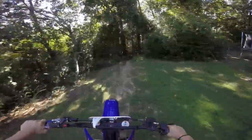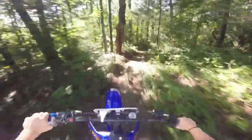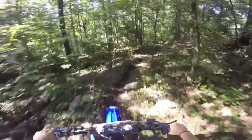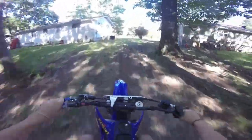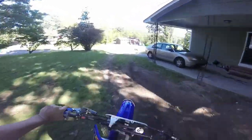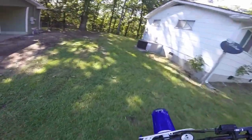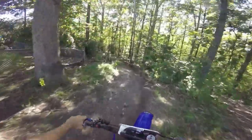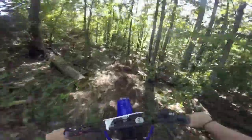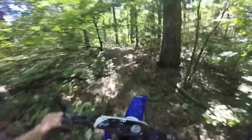Nice and soft and flat through there, but the way you go into my other trails, you gotta go in backwards, kind of. So I'm gonna turn around, I'm gonna show y'all what I'm talking about. This is the very first time going through there, so I'm not gonna go too fast through it, but as you can probably see right here, it just goes straight down. I cleared out that, and I cleared this out. You go in right here.